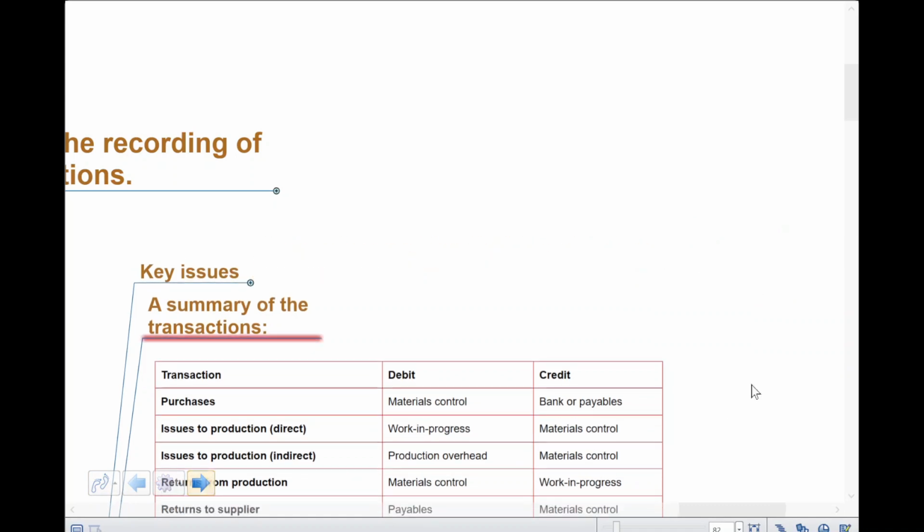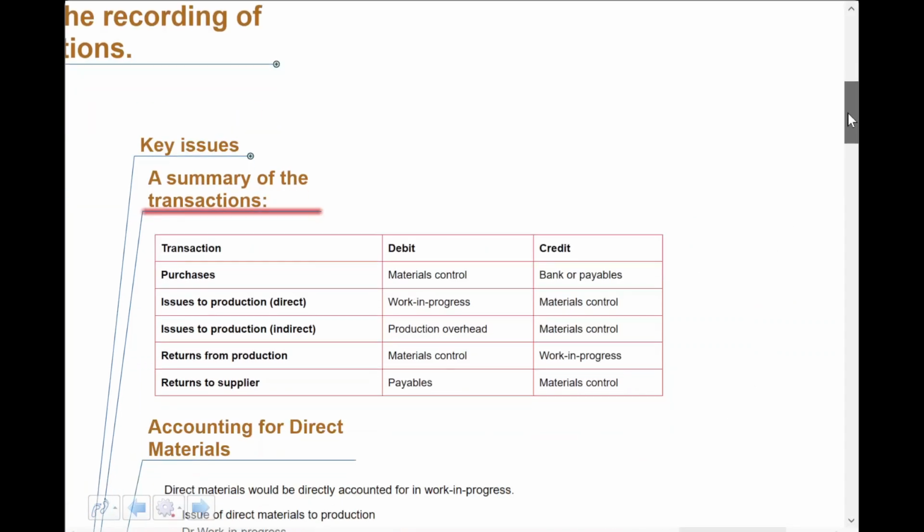Now, in terms of the transactions, and this probably is the most important section here, rather than the double entry, certainly in my opinion, when you look at the OT questions from the past, an understanding of what's going on here is absolutely key to us, rather than necessarily debit and credit. So, when we think about the transaction of, let's say, purchases, basically the purchase is to the materials control account, which, if you will, is the master account. The debit is there to increase the expense.